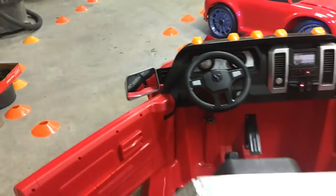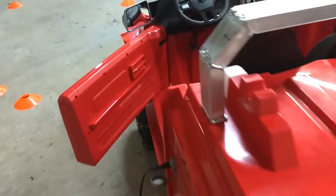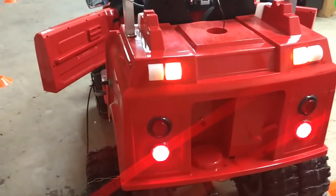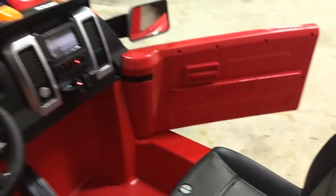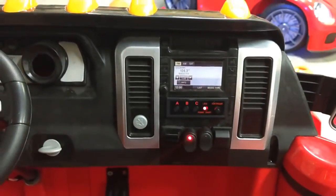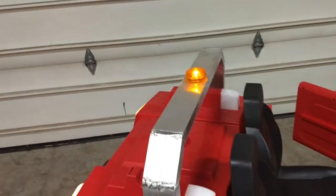When you press the brake pedal, the brakes come on. And one more thing we're going to add — because this is an electrical portion — when you put it in reverse it's got a backup beeper. We're actually going to add backup lights too. Like I said, very scale realistic — that's what we focus on here at CKC.